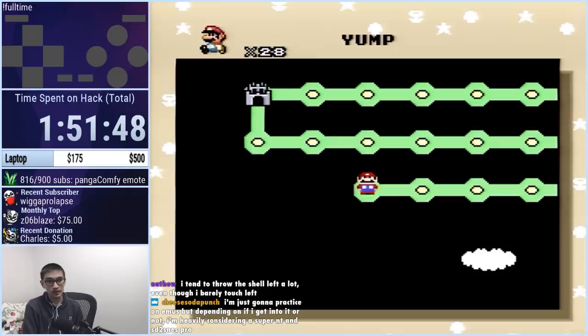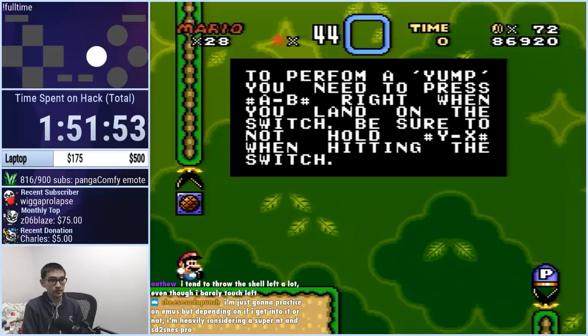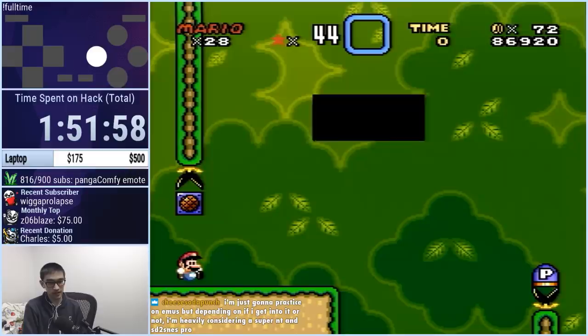Yump. To perform a yump, you need to press A, B, right when you land on the switch. Be sure to not hold Y or X when hitting the switch. Yeah, you don't want to hold Y and X because you will just grab the switch.